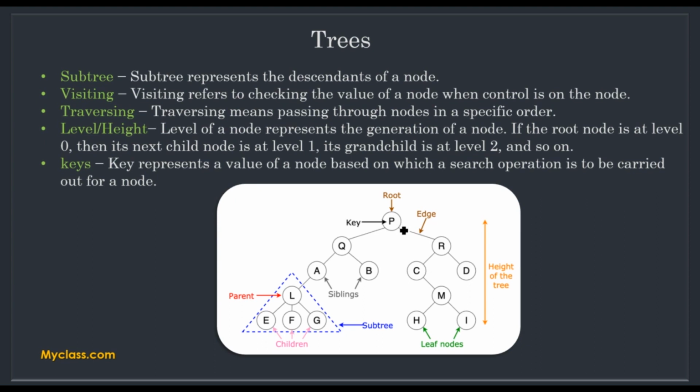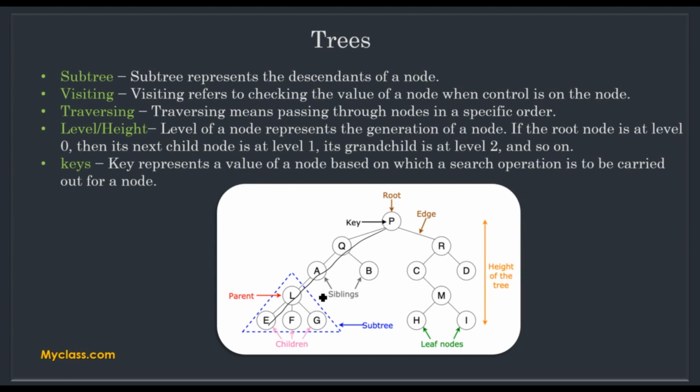See, when we are starting from a root node to the last level, how many levels are there? So what is the height of a tree? Height of a tree means, it is very easy, we are finding the very longest path in a particular tree. Say here, this is the very longest. So when we are considering P to I, there is the longest path. Is it? Also, this is our longest path, P to Q, A, L, E. This is the longest path.